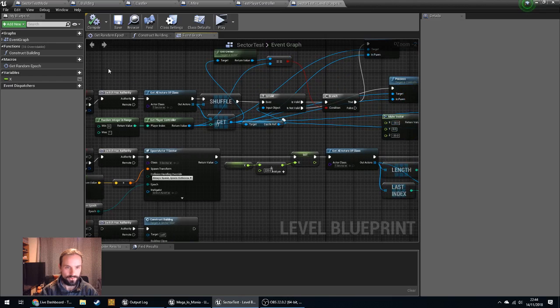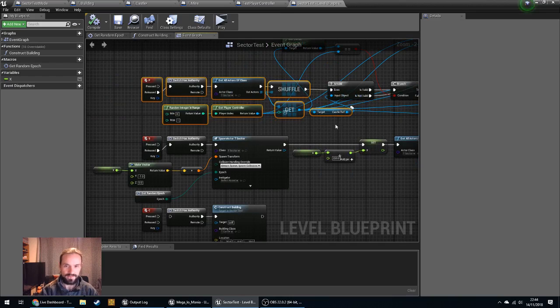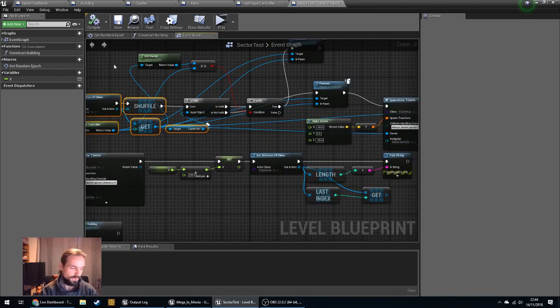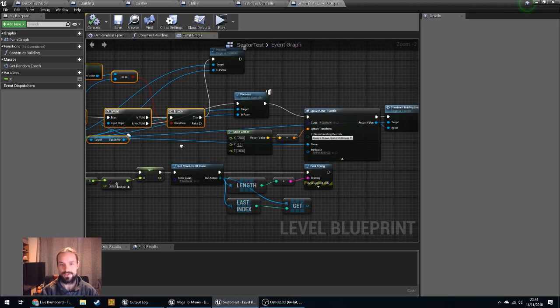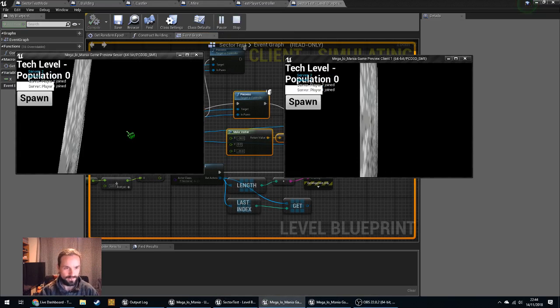Maybe it's not the sector, sorry, no, it's the possession. When the player possesses a sector, in theory, if it doesn't have a castle, it should possess it and then spawn a castle. That wasn't actually working 100%.